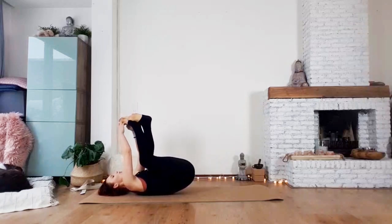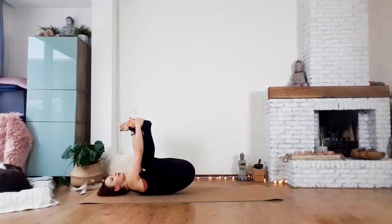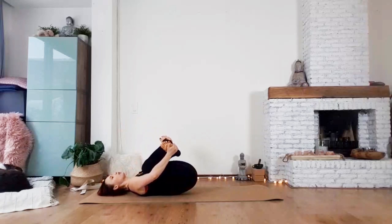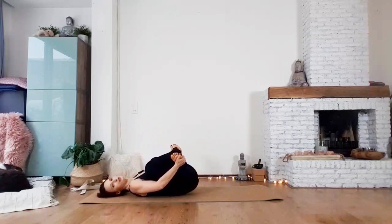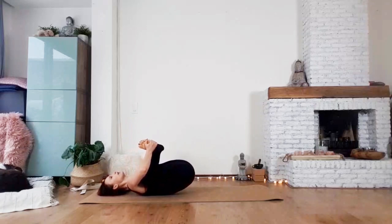Good. Now cross the feet, grab the feet, and up to you what kind of stretch intensity you want. If you want less stretch, we are going to do shoelace pose. You bend the knees and bring your feet on the zone of your hips. If you want more intensity, then you bring your feet as high as you can to the chest position. Then it will be also more relief for the lower part of the back. And it's kind of like double pigeon pose in the air. The same group of muscles you are stretching. And holding, breathing.